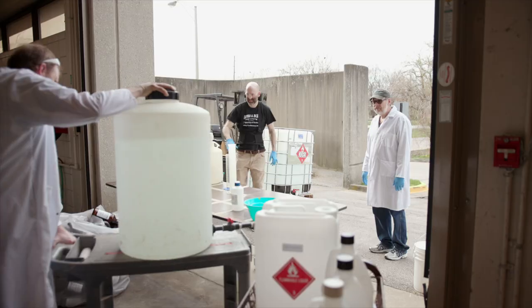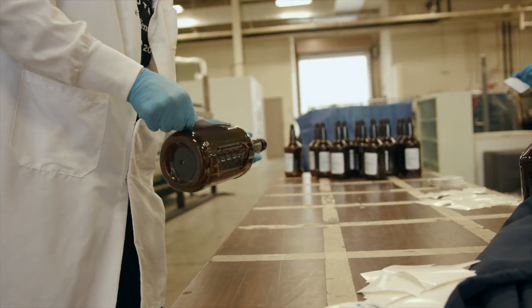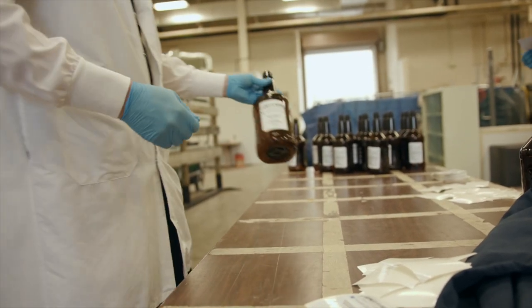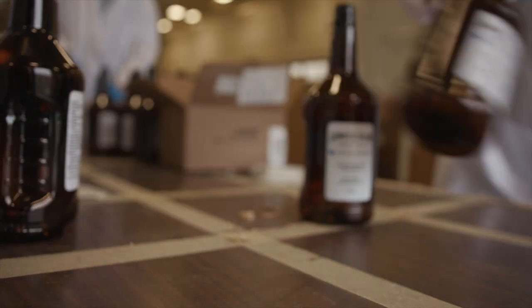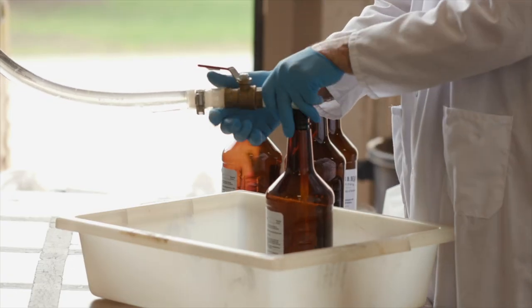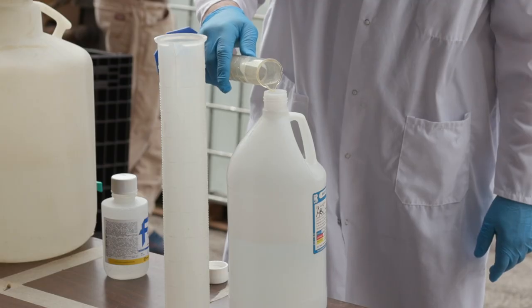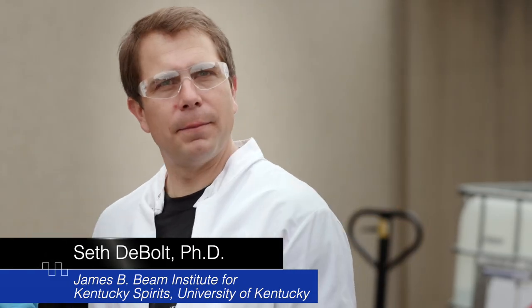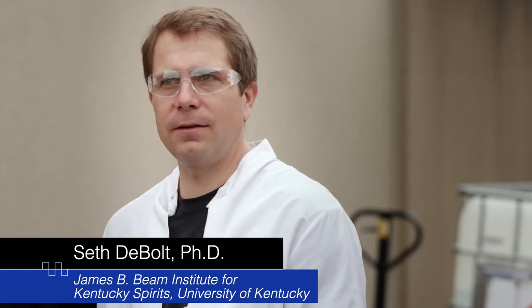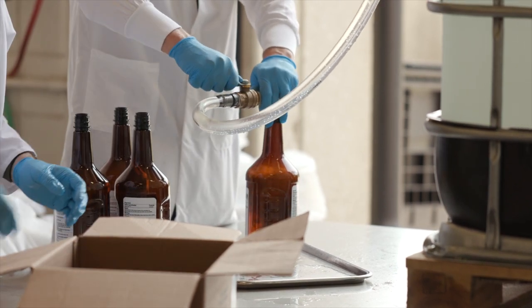Whatever you do, don't spill it. The University of Kentucky's James B. Beam Institute for Kentucky Spirits is doing its part to help fight the spread of the coronavirus by making sanitizer and going a step further by creating an instructional video for distillers who want to do the same. If we can get the alcohol and blend up a mixture to make hand sanitizer that makes them protected, it's just a must-do-it-now sort of situation.